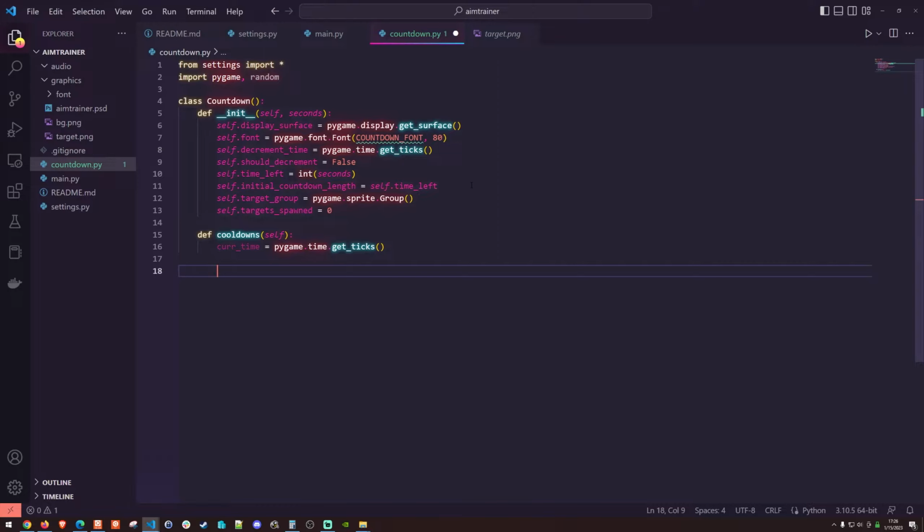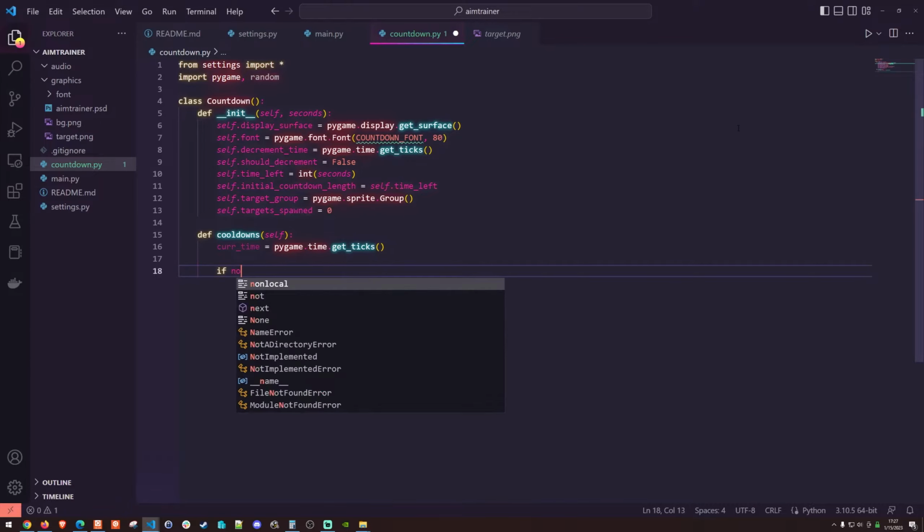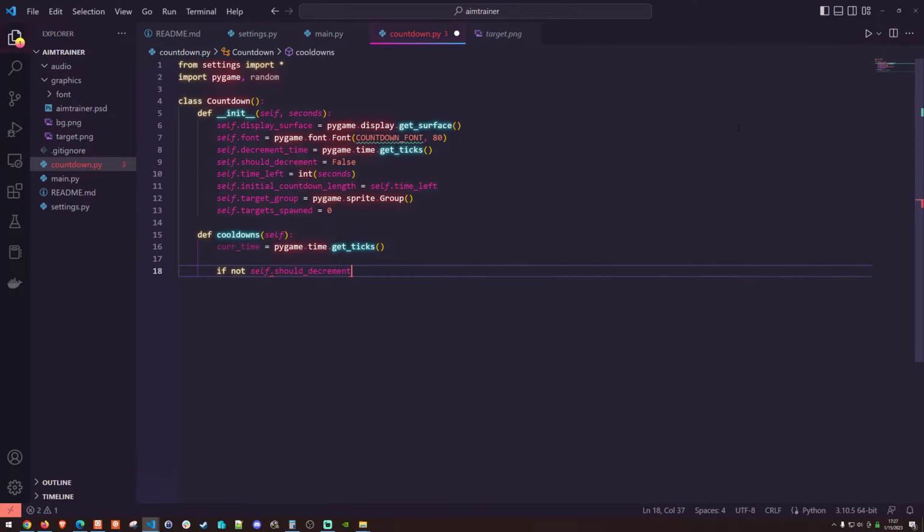But basically what we're going to do is see if we should still be removing time from time_left. And the way that we can do that is if not self.should_decrement and self.time_left is greater than 0 seconds.